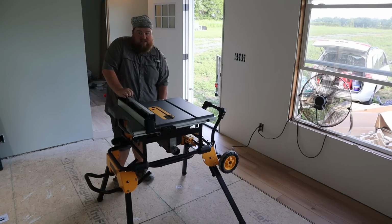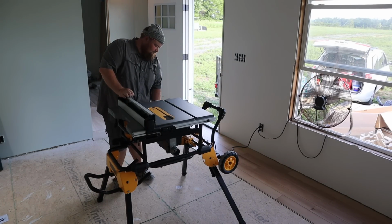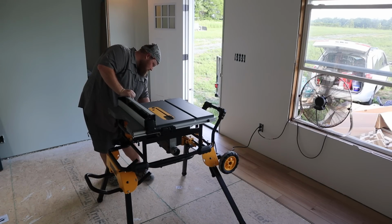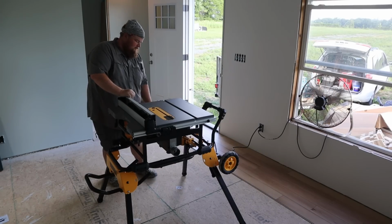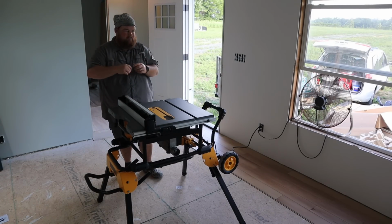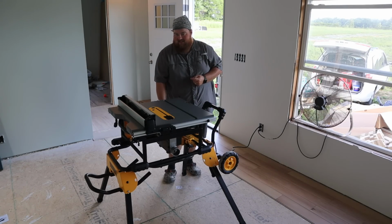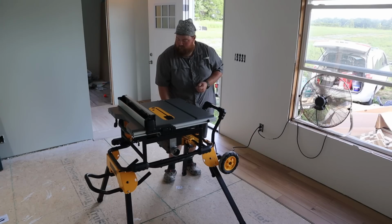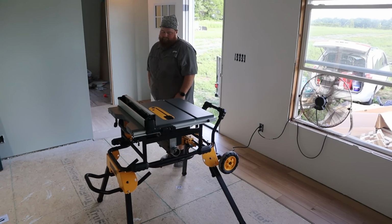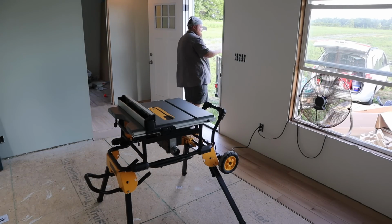I'm just gonna see if it'll start at first. I don't know. The light behind you turns off. I gotta hold the power button down for a second. We'll see. Get enough power. Yeah. It's drawing too much. Well, look at it. It's huge.